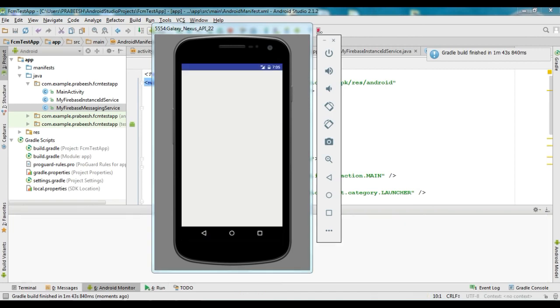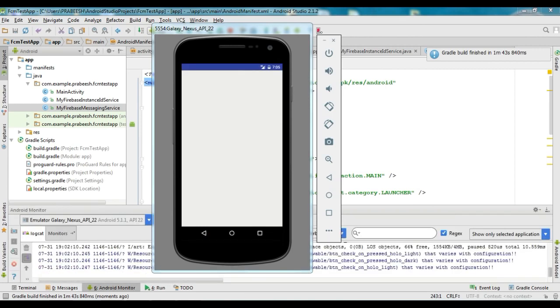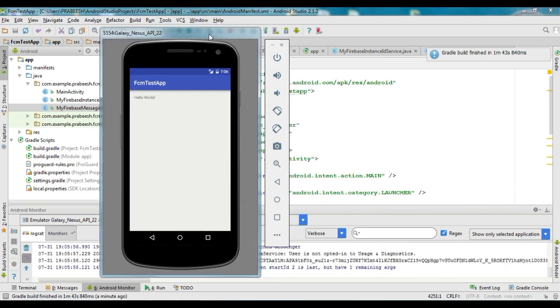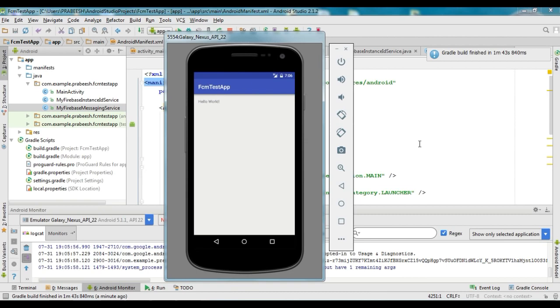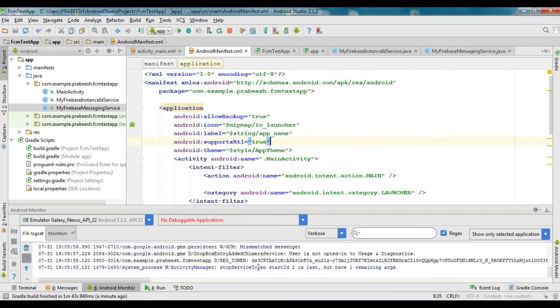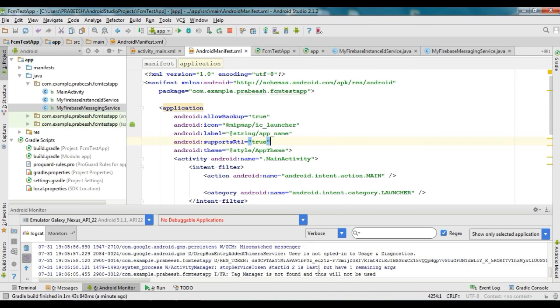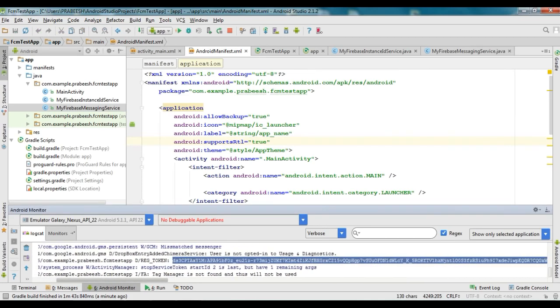Okay, now the application is available on this virtual device. So now look at the logcat window. We have to copy the registration token. And here is the registration token. It is a long string value. Copy this one.